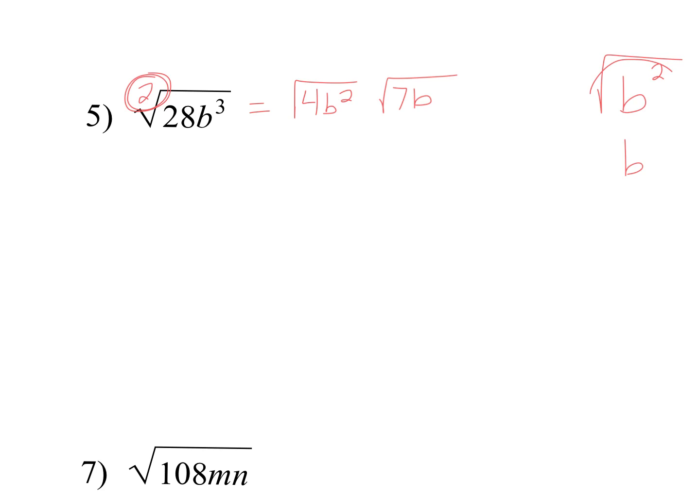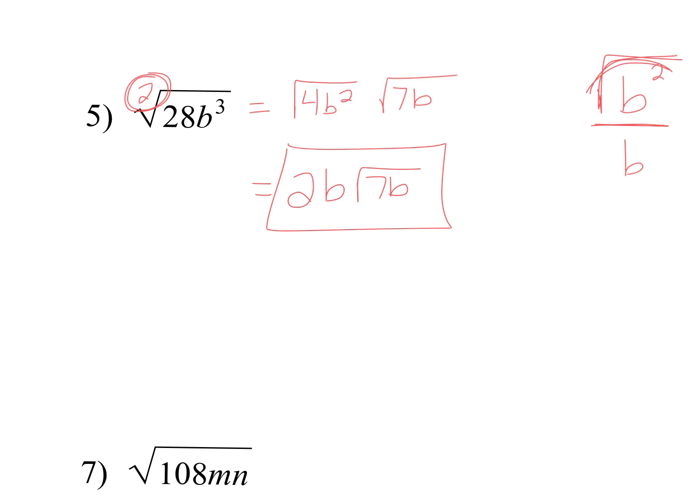Watch. So now if I take the square root of my good, what's the square root of 4? 2. What's the square root of b squared? b, right? Because remember when you take the square root of a square? Those cancel each other out. And then the bad, what do we do with the bad? Keep it. And then you're done. Because we can't simplify the square root of 7b anymore. So you're still thinking in terms of good and bad. It's just dealing with exponents instead.